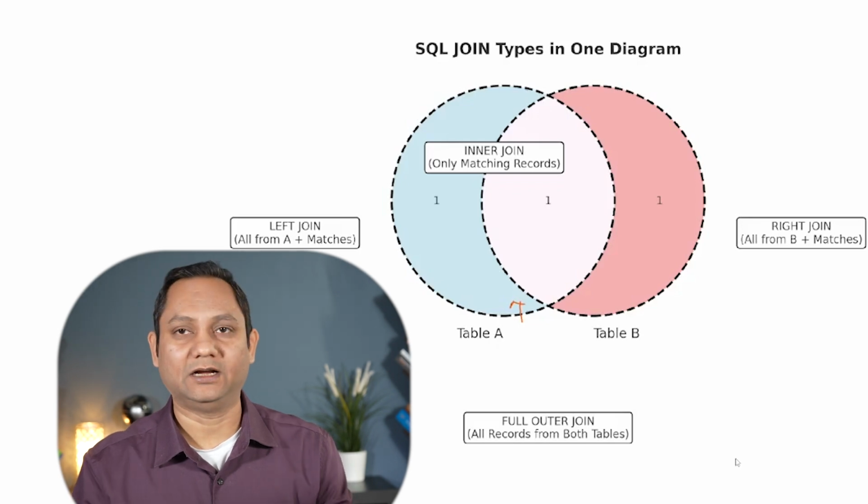Here is another interesting question that can come to your mind. I told you 6 types of joins: inner join, left join, right join, cross join, self join. But when we wrote our query, we only used the word join. So is that join the 7th kind of join? No. By default, join means inner join. The default join is always an inner join. So let's understand the different kinds of joins.